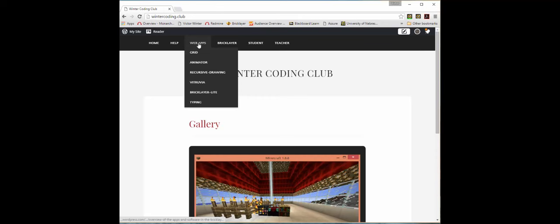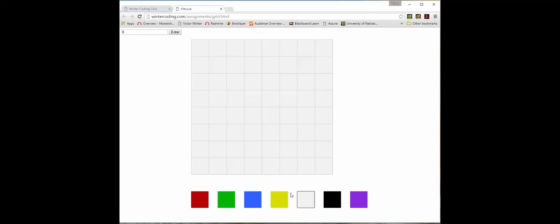Bricklayer also has a variety of tools that help develop skills related to computational thinking and coding. One such tool is called Bricklayer Grid. It's basically graph paper online, and it lets you experiment with the creation of certain kinds of patterns before you code them up. This is sort of a prototype, if you will.